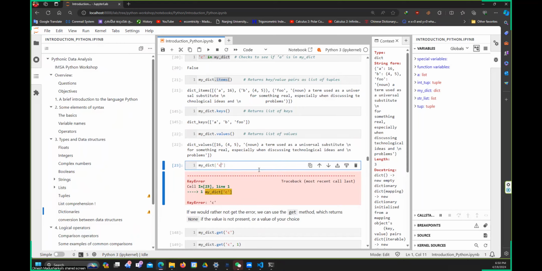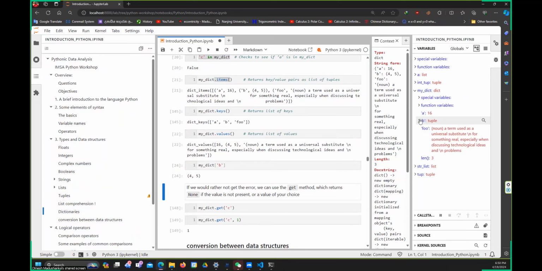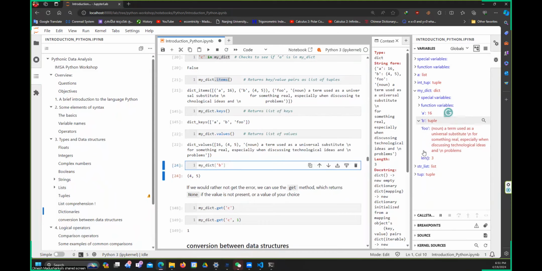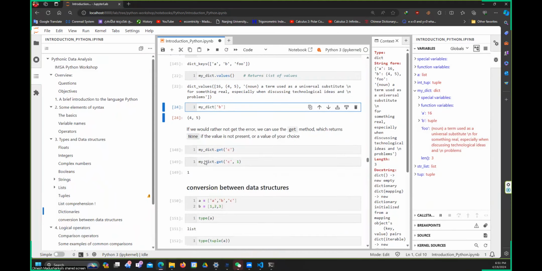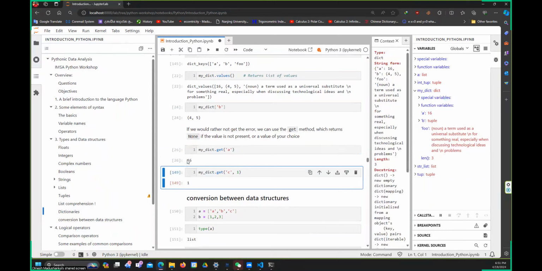But if I type B, I know there's a value, that means 4 and 5. So here, if I expand this dictionary type data, I have B, that means in tuple type data, 4 and 5. But if I type anything other than A, B, or foo, it will give me an error. And the next one is, if you need to get the values of this one, you can type my dictionary get C. It will give you the value. It's not showing here because there's no value named C. But if you type A, it will show you the actual value.